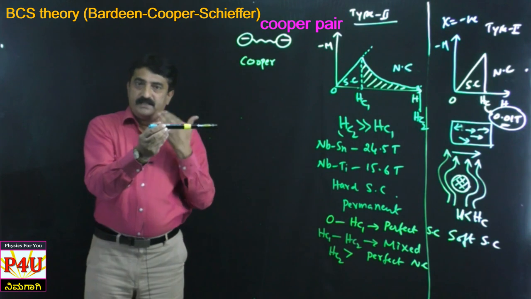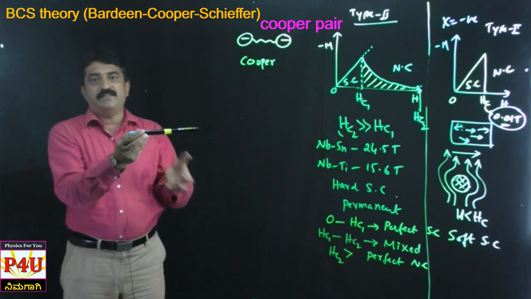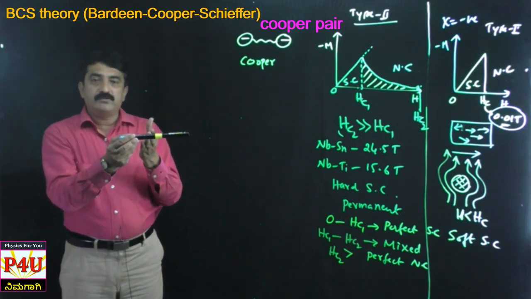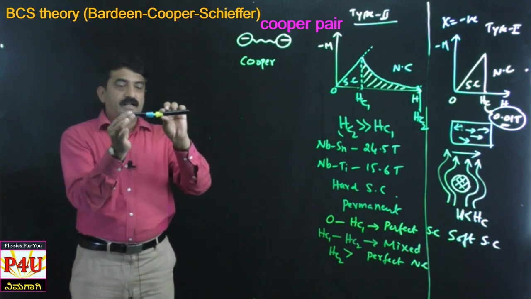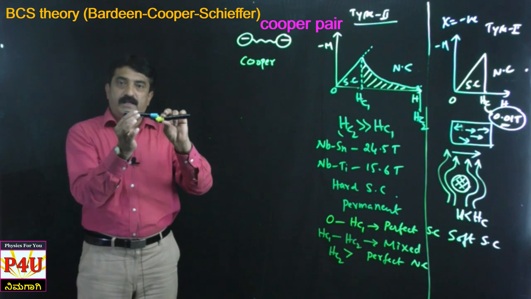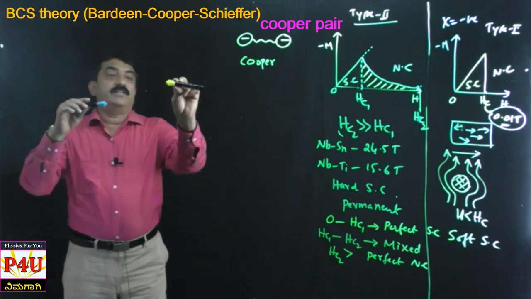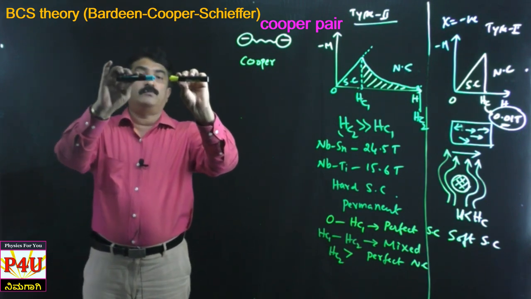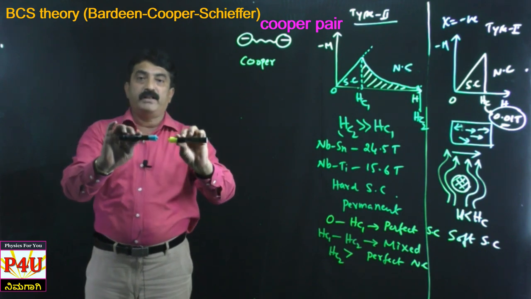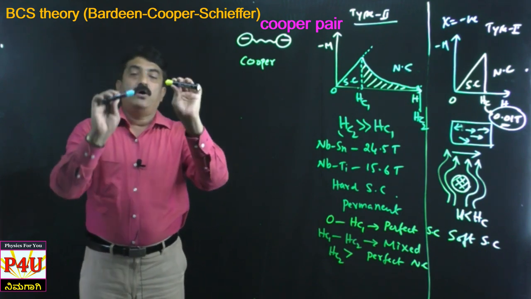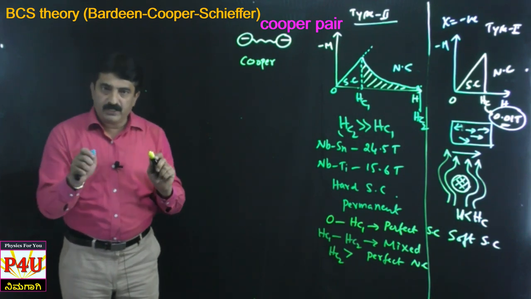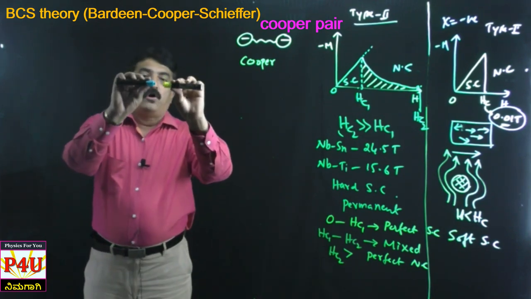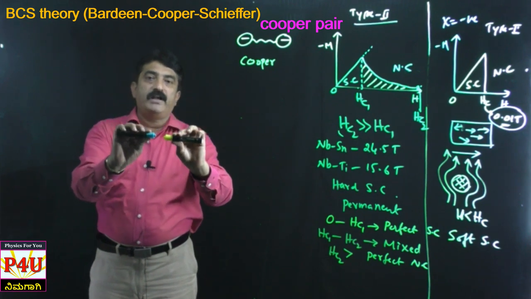So that means they are forming a pair. There is no wonder in this. It is the law of nature: unlike poles attract, like poles repel. But I want to break this. I want to join them together. I want this North Pole and North Pole to stay together and move together like this. How to do that? Can we do it? Is it possible? Can you think of a sort of correlated motion?